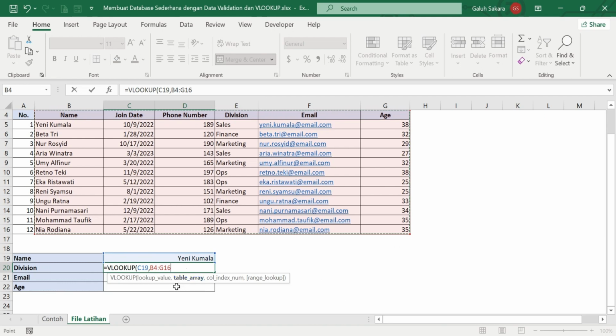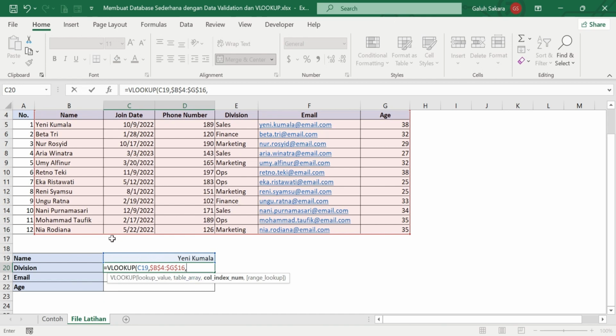Do not forget to press F4 to lock the table array from B4 until G16. If you do not lock it using F4, the data will change. This should be locked.